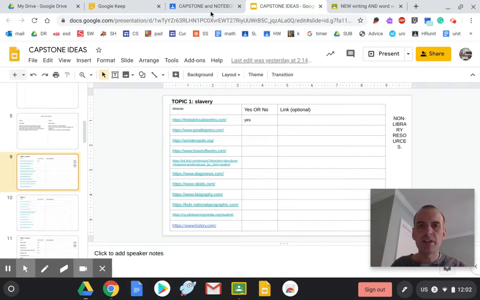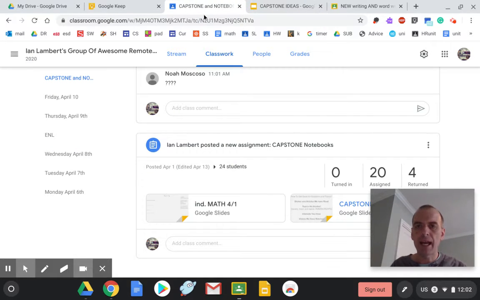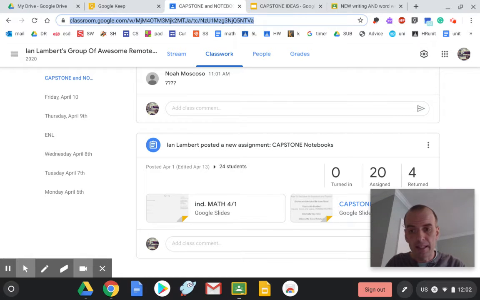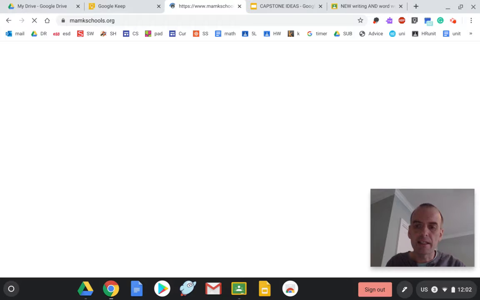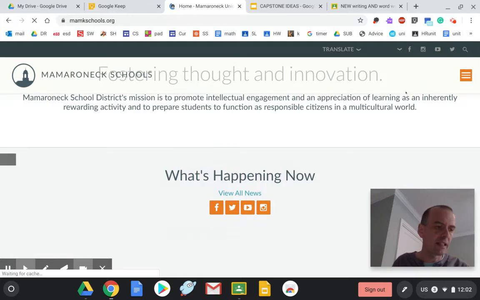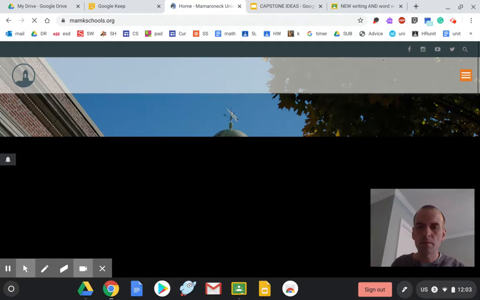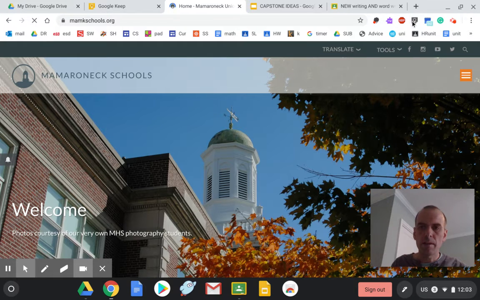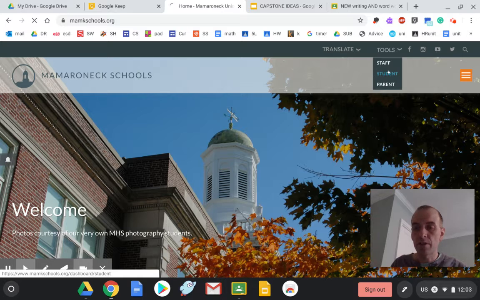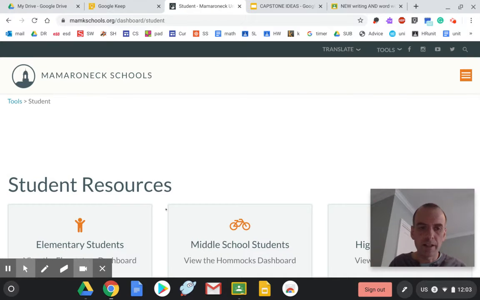Now the next thing I need to do is open my Padlet. Remember, if you bookmarked your Padlet, beautiful. If you didn't, you need to go through the MAMK site and not Padlet.com, because if you go through Padlet.com, it will not be your Mamaroneck Padlet. So you go to the website, you go to student, not to library though, just elementary.